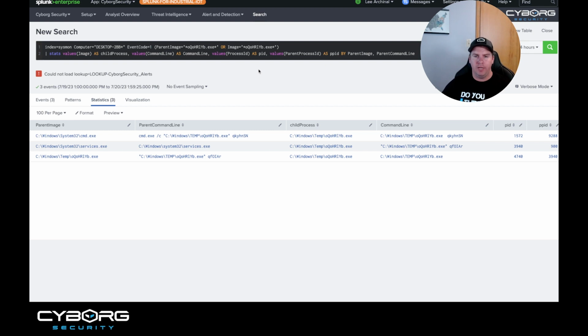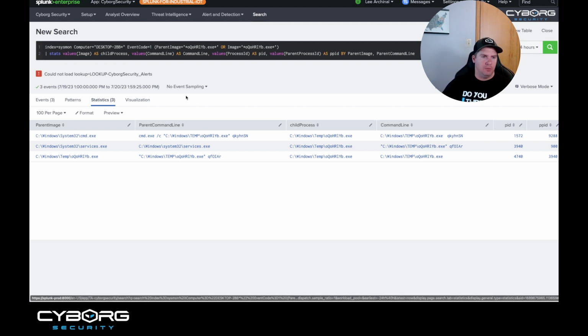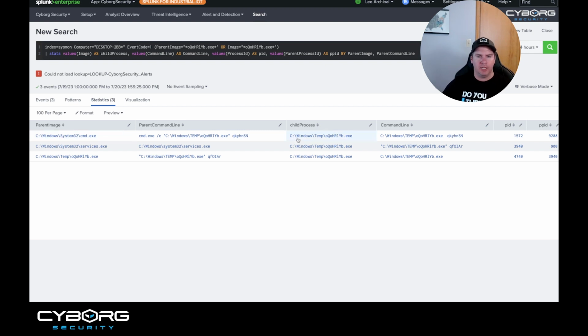So we see parent image command kicking off o.exe. We see services.exe kicking it off. And then we see o.exe kicking off itself. So we're getting a little more information. Now this makes sense because if it is a service, then services.exe is responsible for executing it.